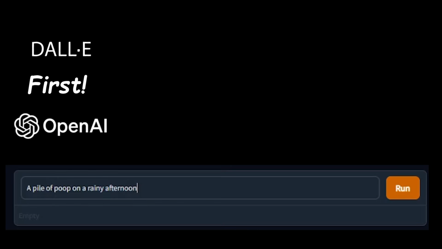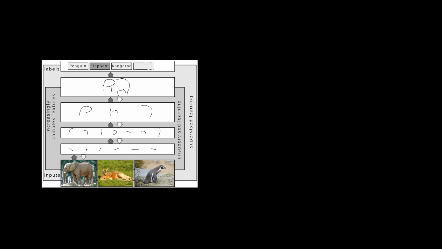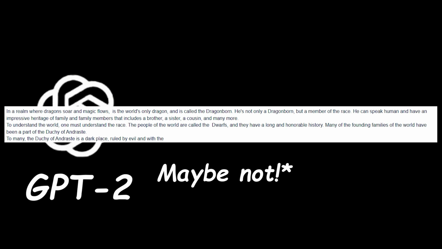It was created by OpenAI. You prompted with whatever you wanted, and it gave you something. It used deep learning methods to create the images. It's funny to see that GPT-3 was used to create the images. I did think that I would use something like GPT-2, since GPT-2 was prone to not having any legible sentences, and DALL-E Mini was definitely not legible in any of the images it generated.